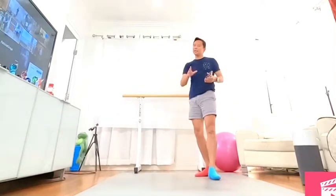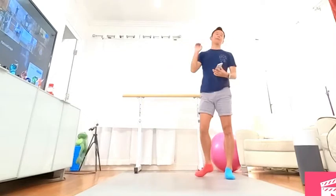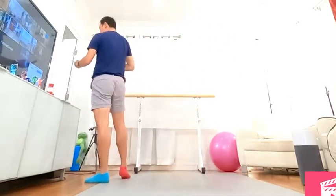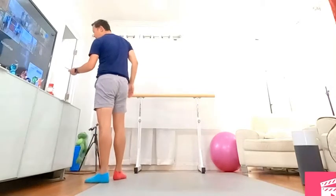Let's continue with what we do our side, okay? Everything take easy, don't force it, just wake up your muscle and then focus on your body placement, okay? Your tailbone, stomach, shoulder, chin, okay? Up!